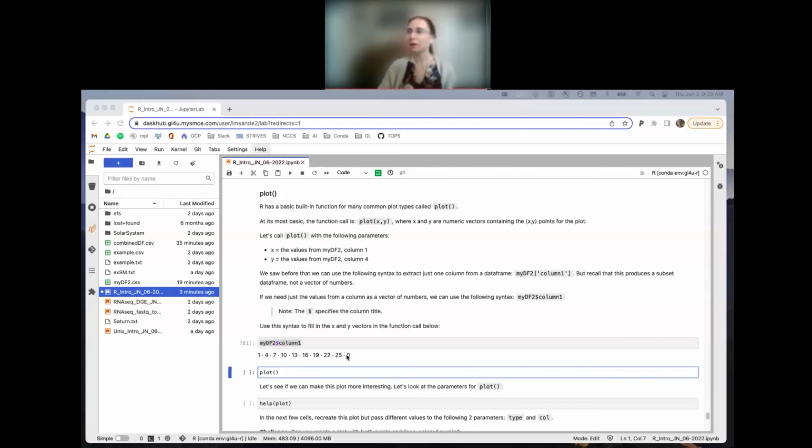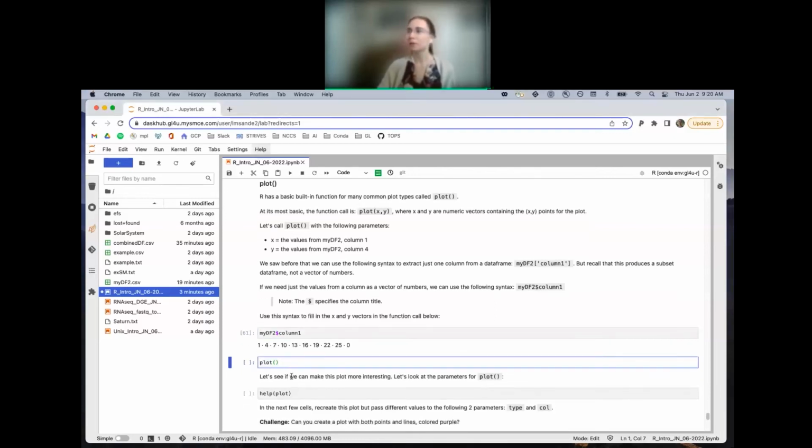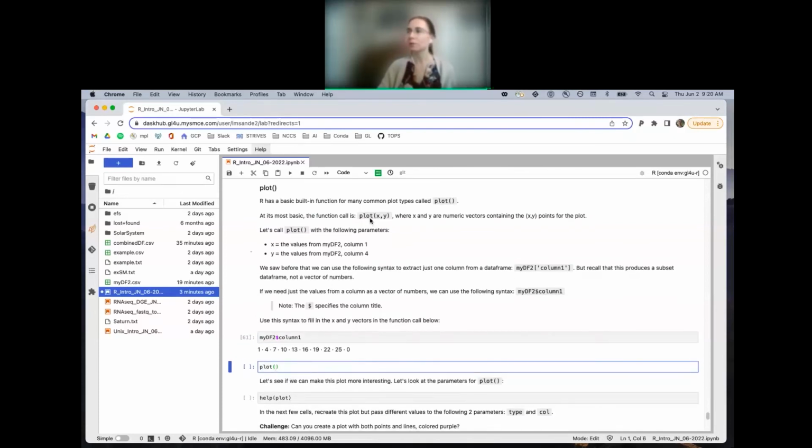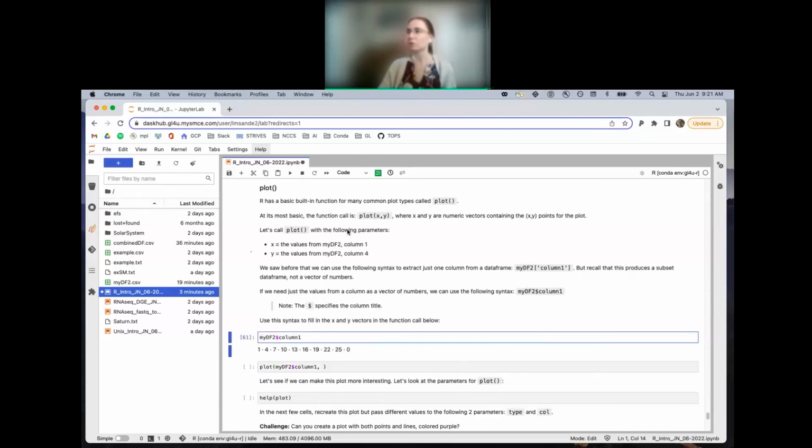So, all right, let's do this together. So the syntax is plot x comma y. So what did we want to use as x? We wanted to use the values from DF2 column 1. And so we can just pass that right in as the first argument. Again, this is order dependent, the way we're doing it. So it's important to pass in our x values first, then separated by a comma, pass in the y values. What did we want to use for y? We wanted to use the values from DF2 column 4. So put that here.